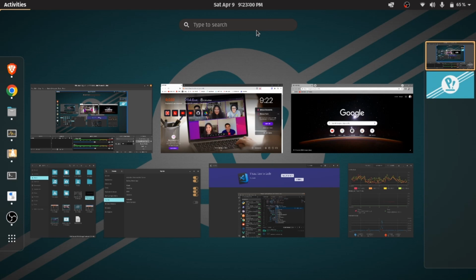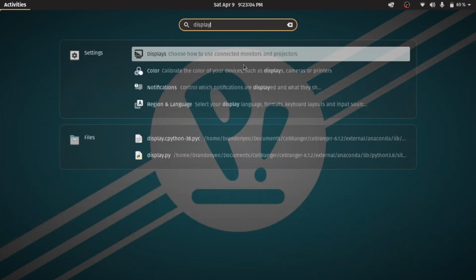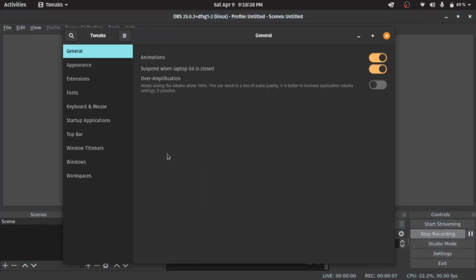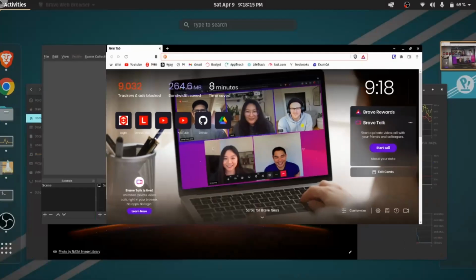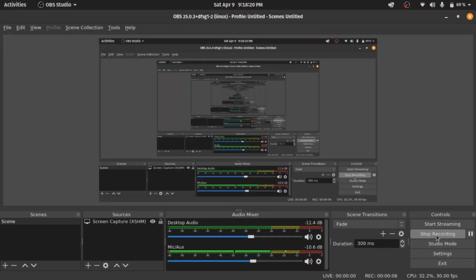Okay, so something amazing about Pop OS as compared to Windows: the search is amazing. It just works. Whatever you search, it will give you what you want, instead of throwing a Bing result at you in Explorer and stuff like that. For certain people, I think you want to install GNOME Tweaks inside Pop OS, where you can get the minimize and maximize buttons back. And you also get my favorite hot corners, which have helped me so much in switching applications from one another and from one desktop to another.